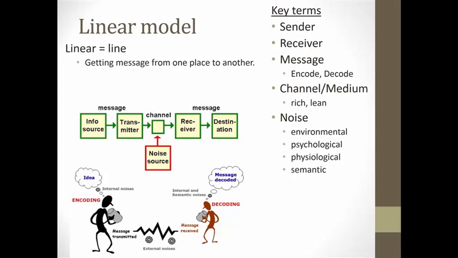Physiological means your body gets in the way. You're way too cold to concentrate, you're uncomfortable, you're sick, you're whatever. Right? So physiological is your body getting in the way of you listening. And semantic noise is very specific to the words themselves, right? Either someone uses the wrong word or you just don't understand the word they're using. There's a lot of jargon going on, right?